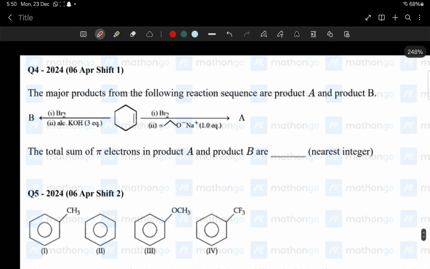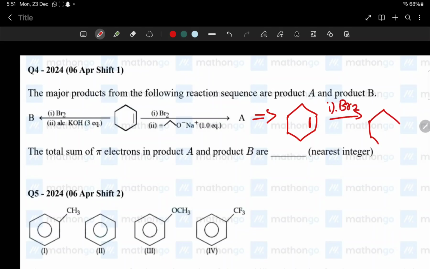First one we'll have Br2, bromine. Now I am reacting it first with both the sides. We are first reacting with the Br2. What we will get? We'll get 2 Brs attached like this. That's simple. So that one is common to everyone.